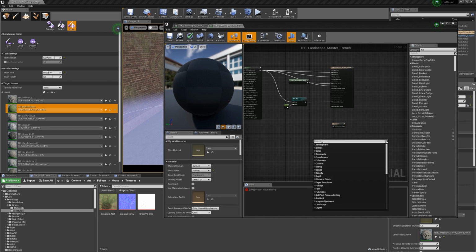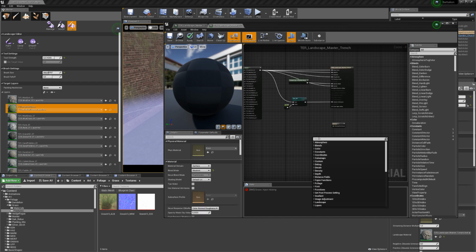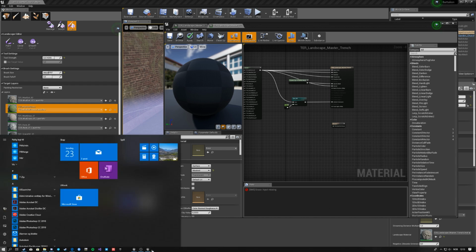And then I'm gonna go and grab a sample. So I want a texture sample down there. No, I just messed it up again. Wait, sample, isn't it? Hold on.